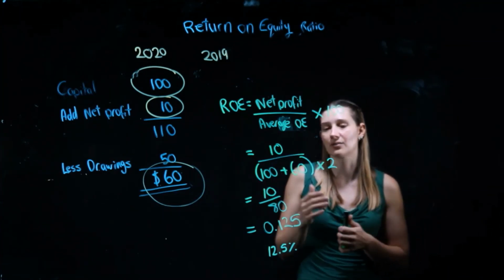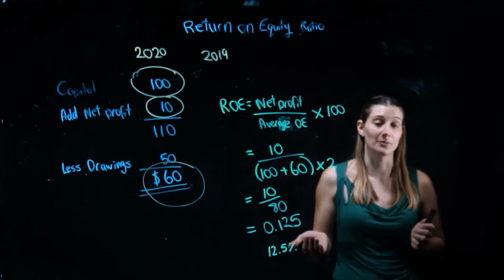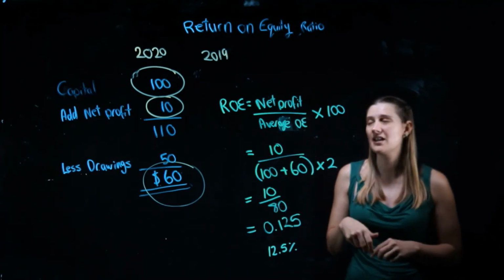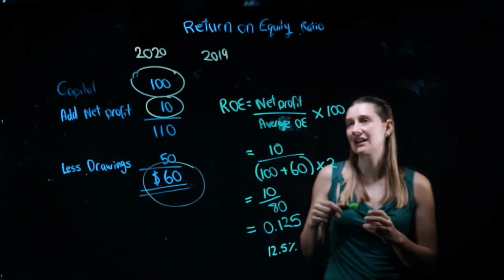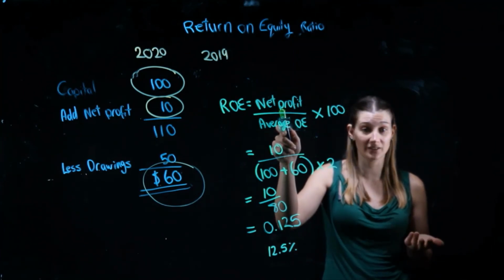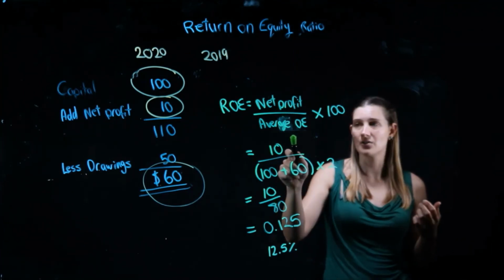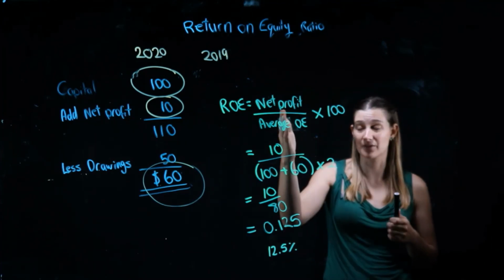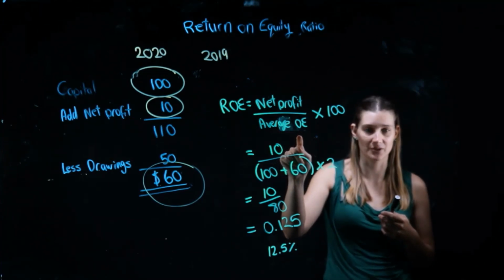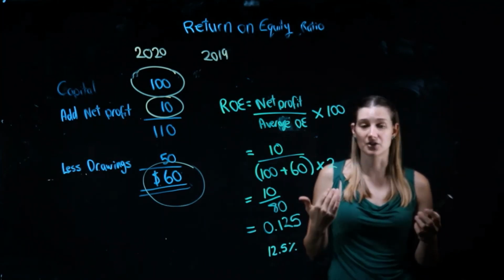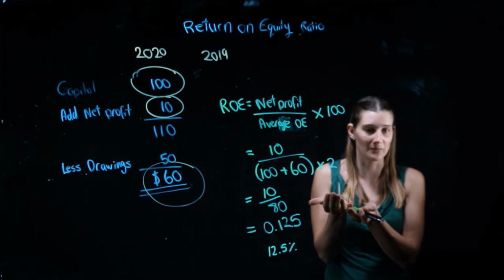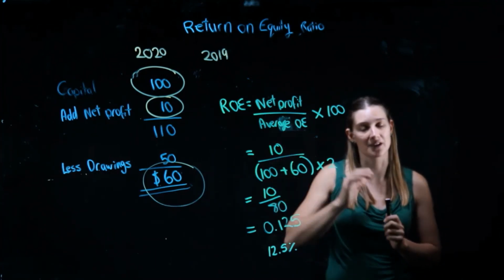And why might this ratio have gotten better or worse during the period? That's important too, to be able to look at the figures and see why it's changed. If the ratio got better, it's likely that the net profit has increased and/or owner's equity has decreased. Because remember, this is looking at how much profit you made relative to how much the owner has contributed. Alternatively, if it's gotten worse, maybe your net profit went down and the owner invested more money into the business. That would make the ratio worse.